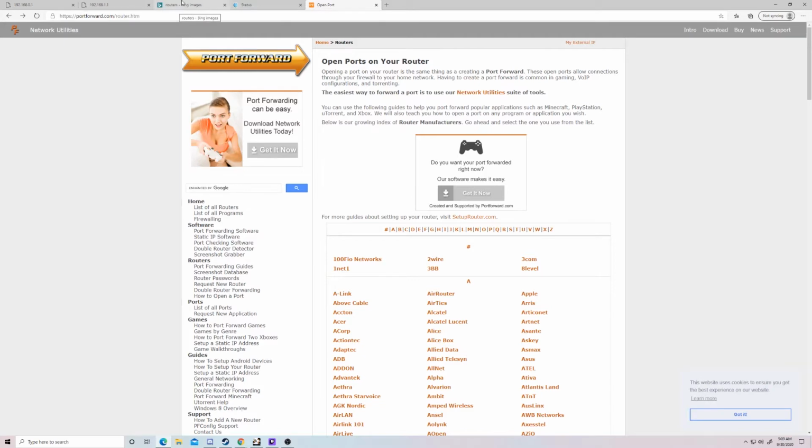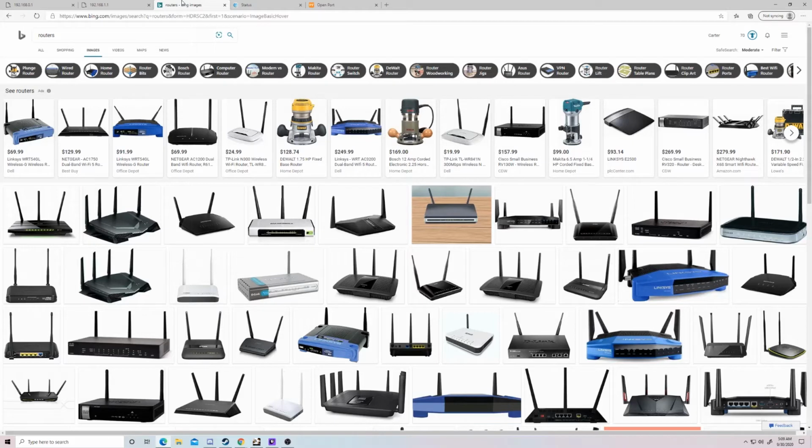If you don't know what your router is, you go look for where your internet comes into your house or apartment. If you're in a school or a workplace, you're probably not going to be able to have access to your router. But if you're at home, you're going to find the box that looks like any number of these things. There's a ton of different routers. There's a ton of different ways to port forward. But once you find the router, portforward.com is going to help you figure out how to port forward.